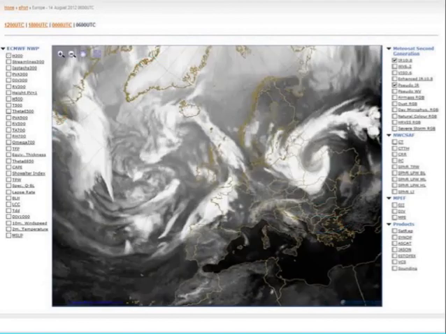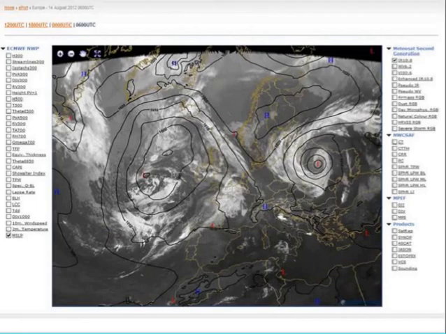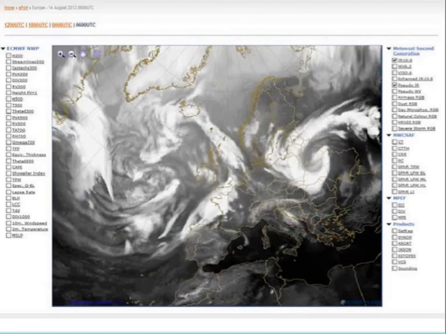This is the situation from today. If you compare the infrared image with the model image, then you will see that the model has forecast the cloud bands quite well. So in the right place, almost no shift if you look at the main cloud systems. Also, the system over the Adriatic, which is a convective one, was more or less well forecast. So there were clouds forecasted in the model.